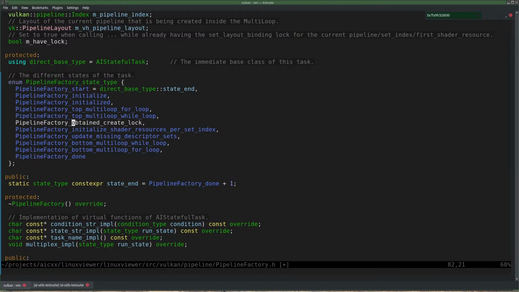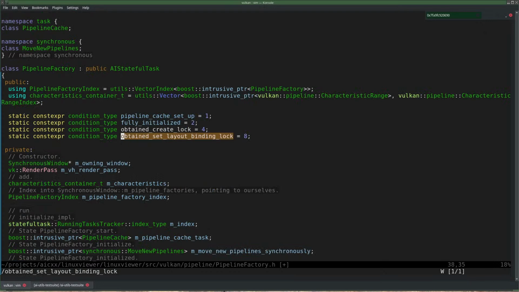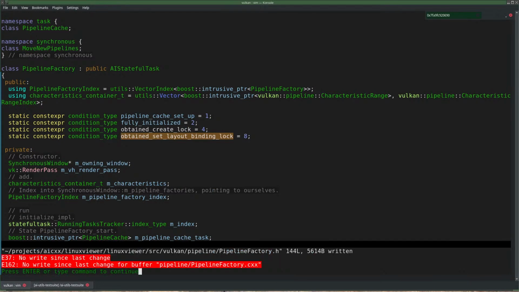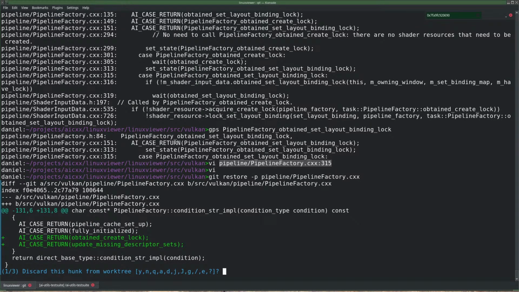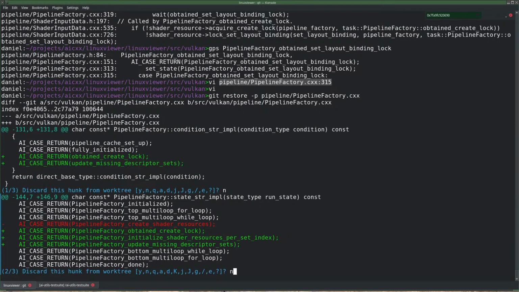That is also wrong. Oh no, I didn't even add it before, so I don't have a backup.